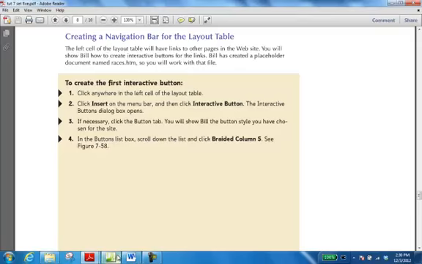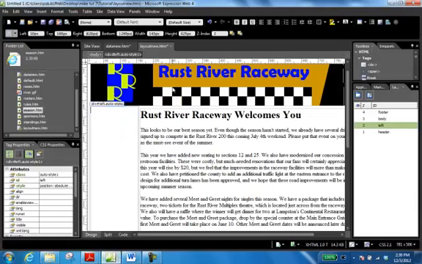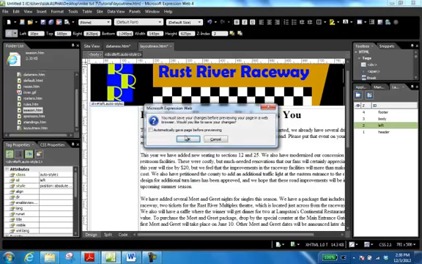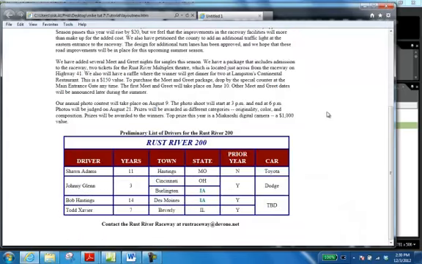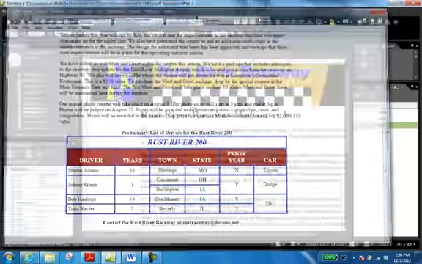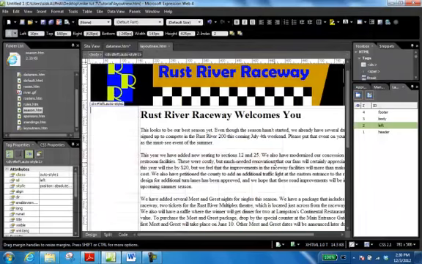I'm going to do a little checkpoint right here by clicking Expression Web, and I'm going to go ahead and preview this in the browser with the F12 key, which will ask me to save it. And so far so good, everything seems to be working out. If by chance your layers were to overlap on each other, mine have not, you can always go back to your Expression Web page and make some editing if you need to.